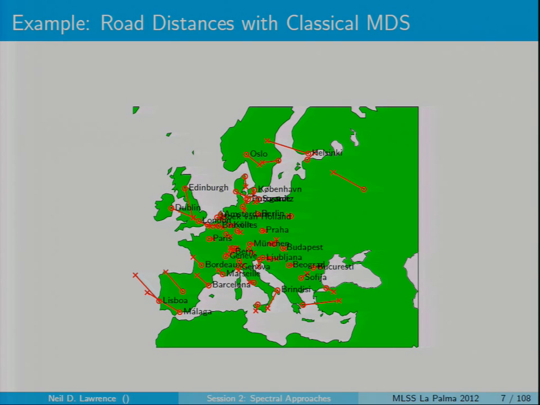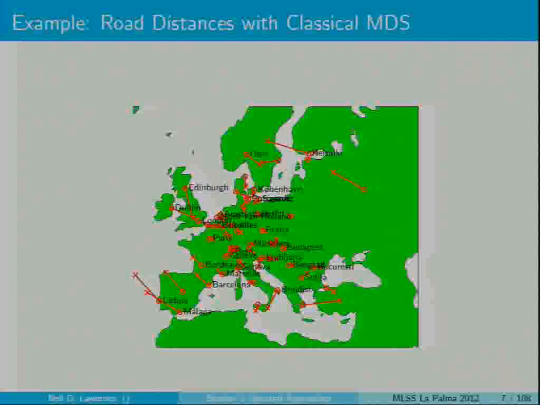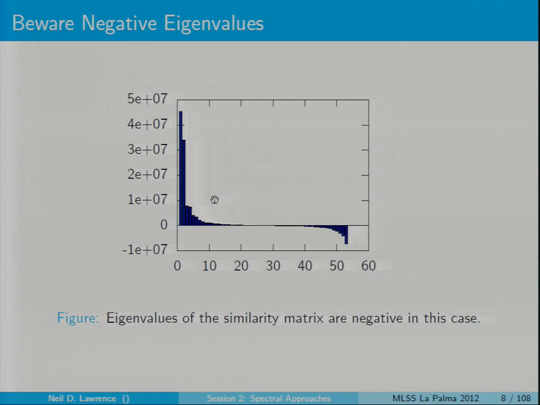But one of the things you get from this is the eigenvalues of the matrix. So here are the eigenvalues. The first two eigenvalues are very large. This is predominantly two-dimensional data. But there's something funny going on, because the curvature of the Earth around Europe is significant. As we know from mapping, in fact this map is a Mercator projection. You can't actually take that little bit of Earth and properly flatten it down onto a Euclidean data space. So even ignoring the fact that the roads don't give you a Euclidean distance, because they don't satisfy all the necessary conditions, this map isn't going to be really Euclidean. So you're trying to visualize a non-Euclidean space in a Euclidean space. And the effect you get is these negative eigenvalues.